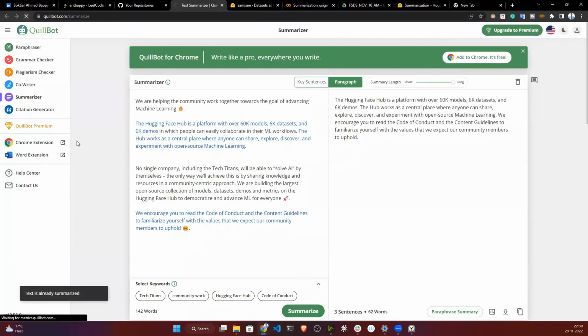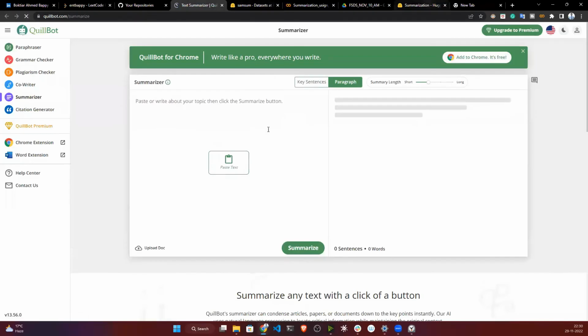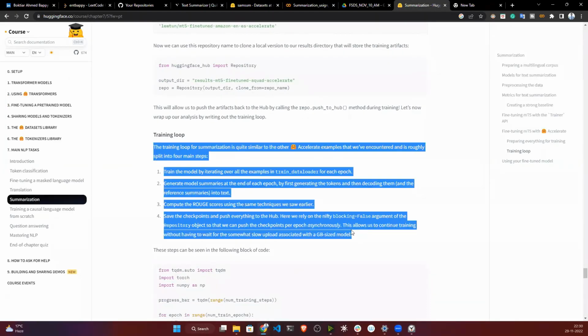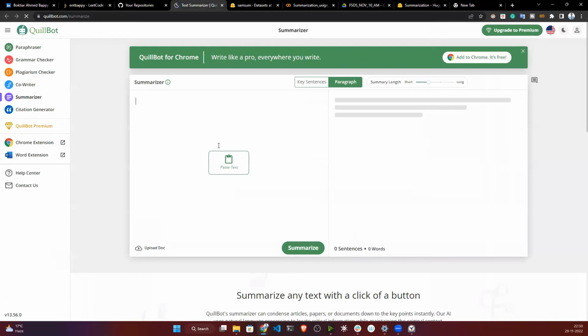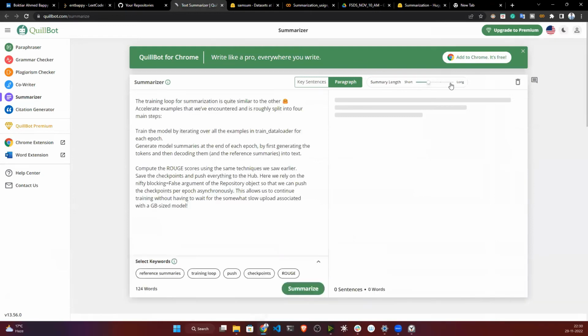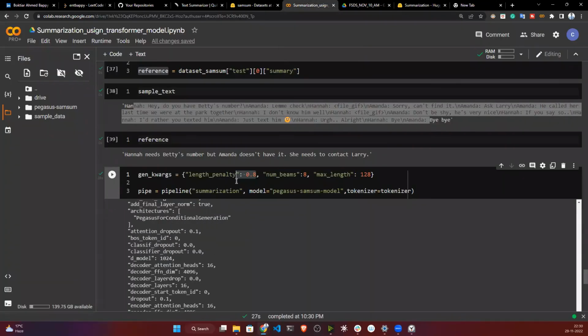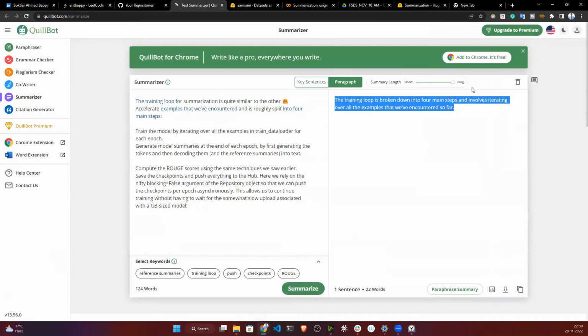Let's refresh. Let me copy some of the text from here and paste it. If I increase the length and now summarize, you will see it gives you longer output with respect to your text. So this is your length penalty. I think you got it now, how this is happening in this UI.